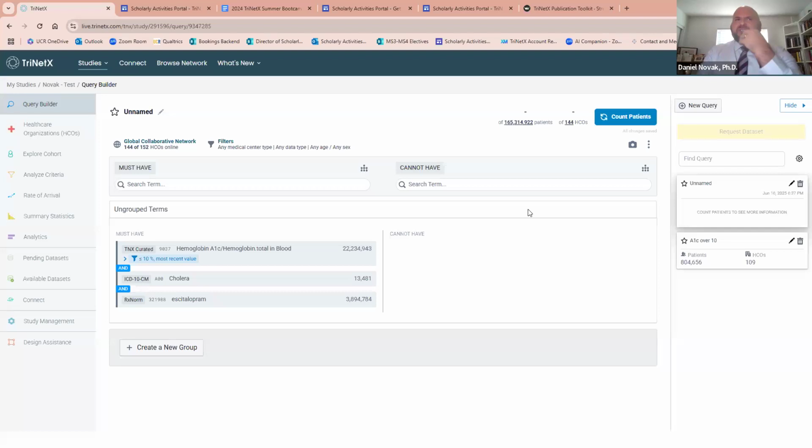We also have a question. Can you do studies looking at the frequency of adverse effects from medications? Yes, that is a very common way TriNetX is used. The FDA is actually using it in a lot of cases for pharmacovigilance, to make sure that following release, some of these new drugs aren't causing unexpected side effects.